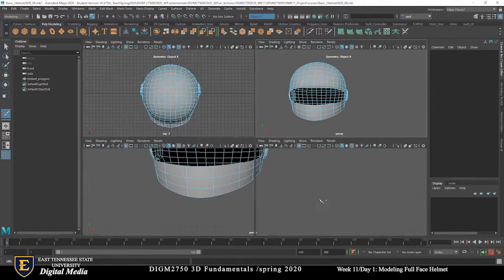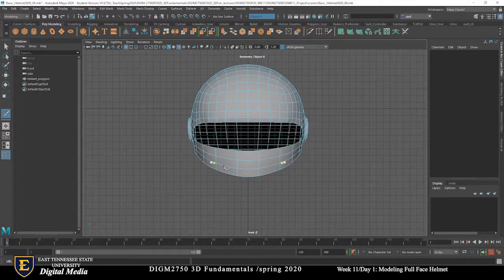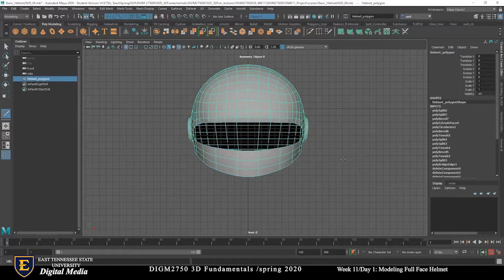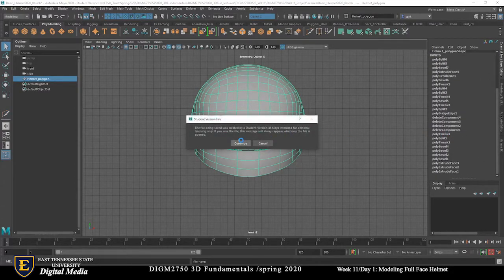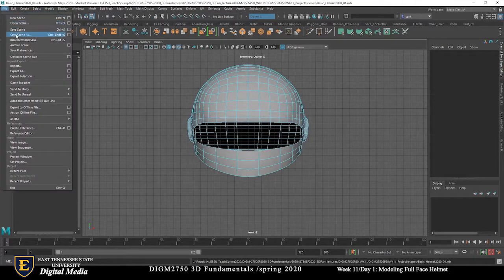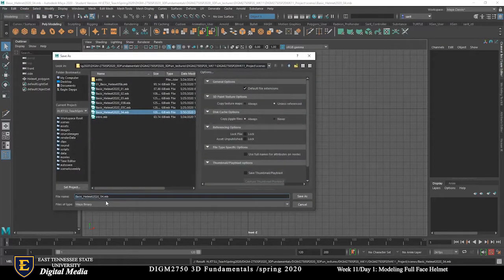And actually, this is a little too wide. If I want to narrow it down though, this is what we can do. Oh, by the way, let's save this scene. Save scene as, 4A.